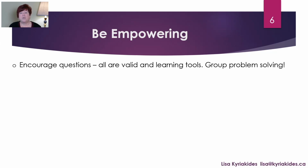And then there's group problem solving. Sometimes somebody asks a question. You don't always have to be the one who answers it. Sometimes there's another member of the group who can solve a problem. Say somebody says, oh, in this bar I can't possibly play my C sharp 5. What can I do here? Well, somebody else might have a suggestion.